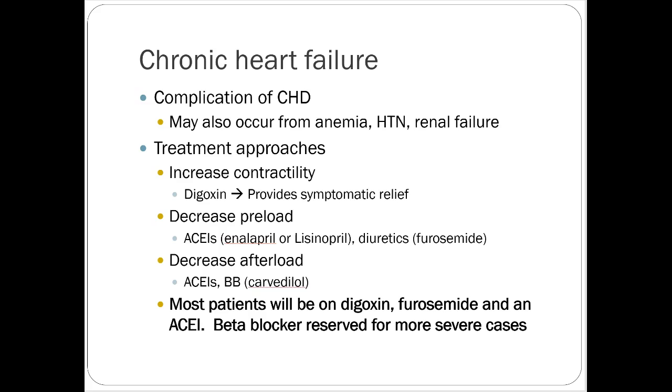So we can have a couple different things that happen, and a lot of this is moving into more heart failure. So we're looking at things that are ongoing that we can manage with different types of oral medications. So increased contractility, we can use digoxin just like we'd use in adults, so it gives a good inotropic effect. ACE inhibitors decrease preload. Diuretics can help with the volume, which can also help decrease preload. And ACE inhibitors also decrease afterload, and beta blockers can help decrease afterload too. So again, same stuff we're going to use.